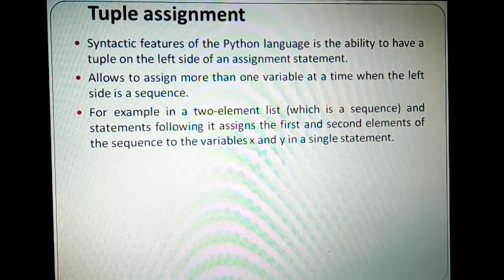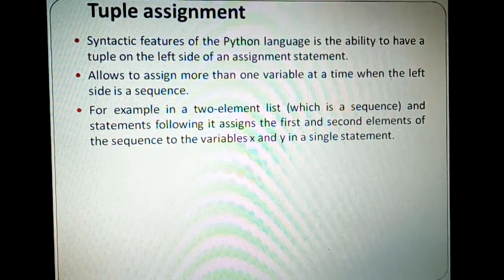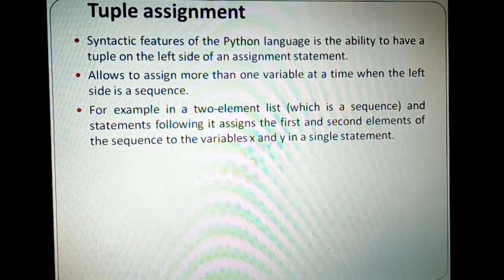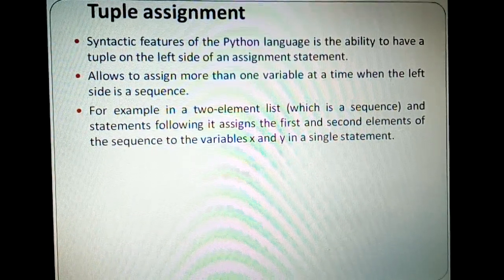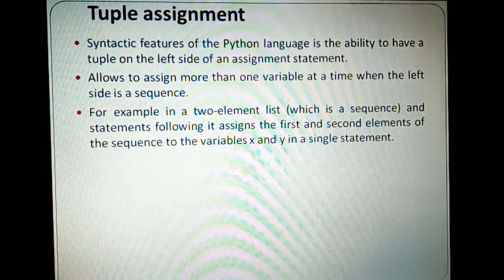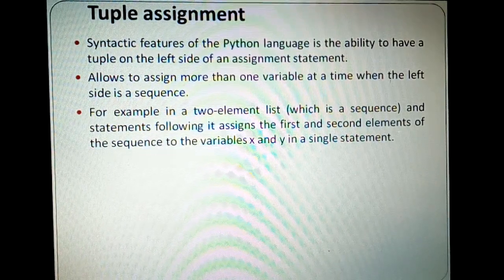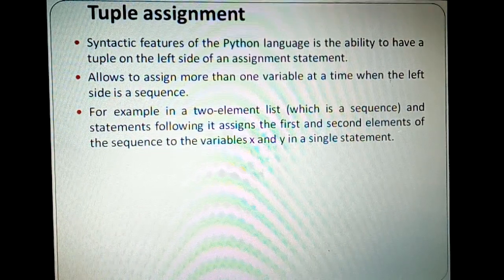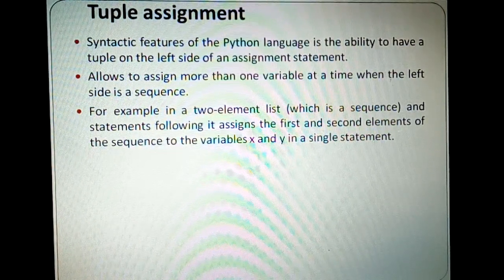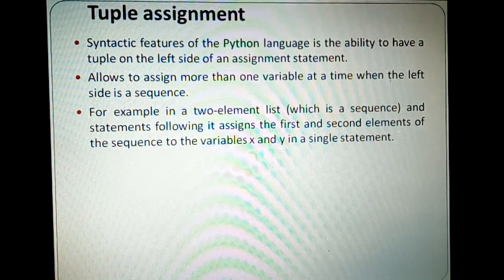That is, you can have a tuple on the left hand side and make an assignment statement. Apart from that, it has the ability to assign more than one variable at a time, and this is something interesting as far as Python is concerned.